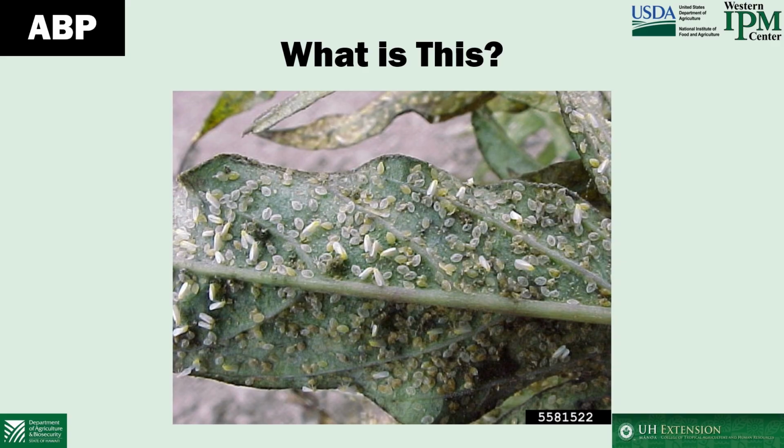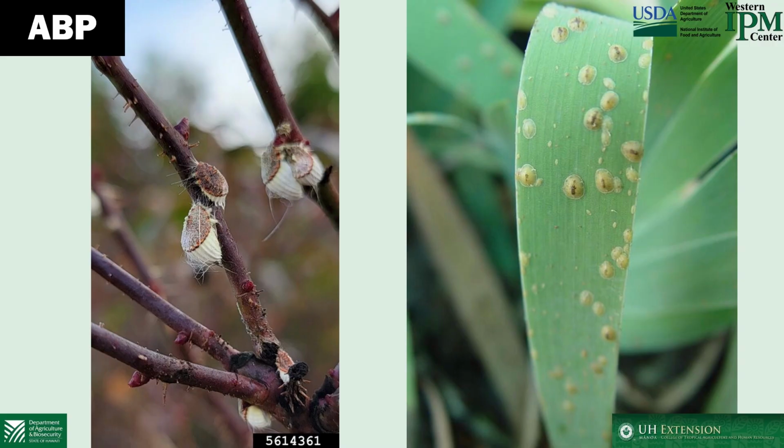These are still whiteflies, but they're immatures, and then there's some eggs in there as well. So you'll see different stages of life of a pest. This is a super heavy infestation, right? Hopefully you won't be seeing something this bad that often, but you may. Just know that there are different parts of the life cycle for different pests.